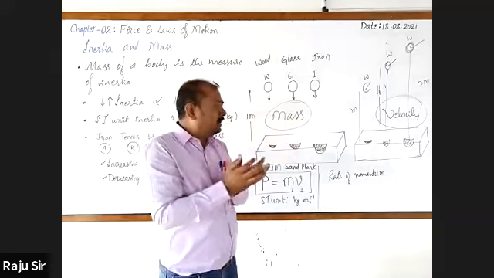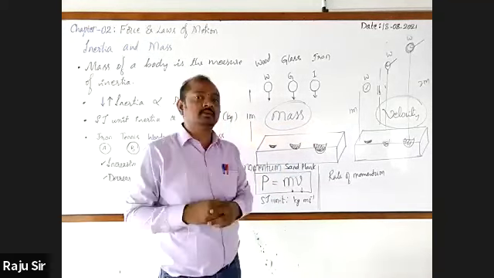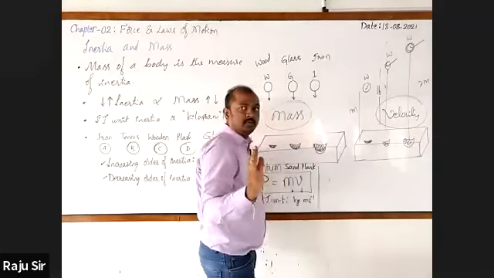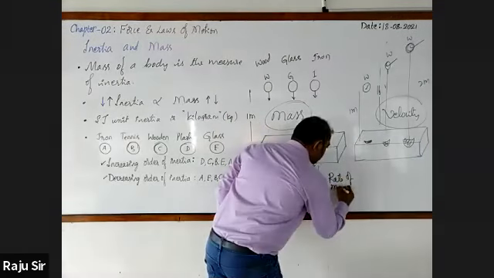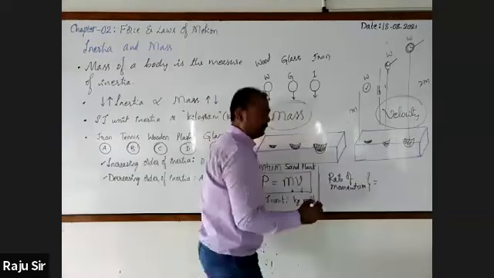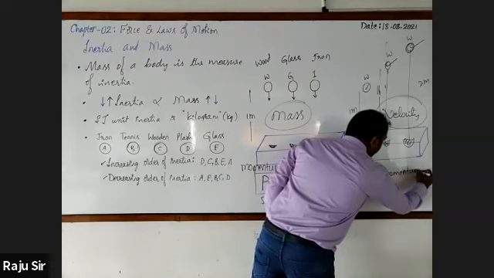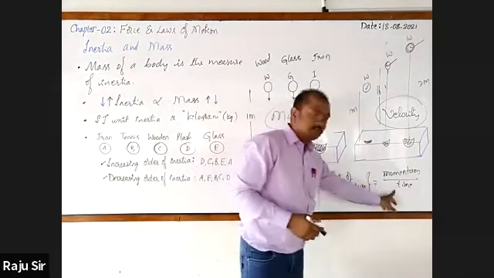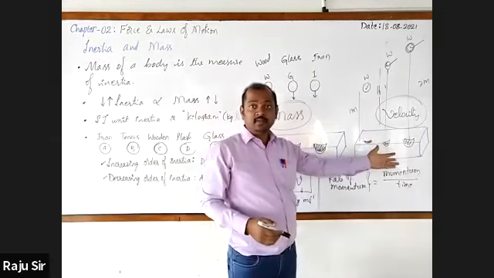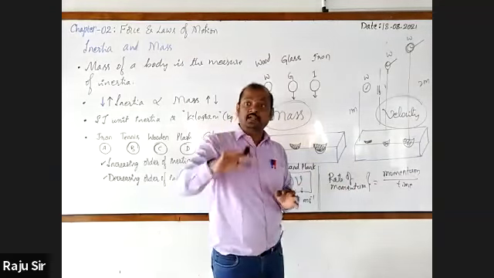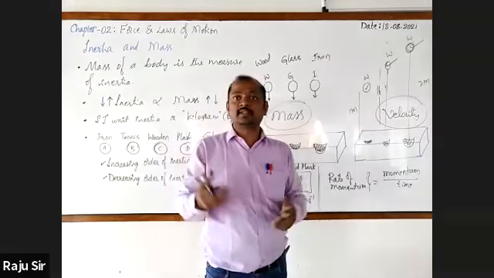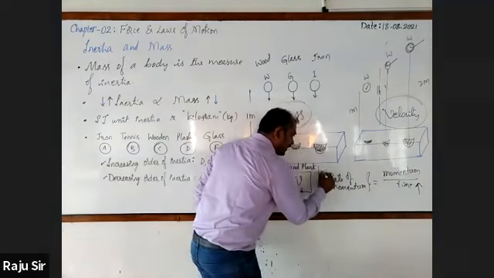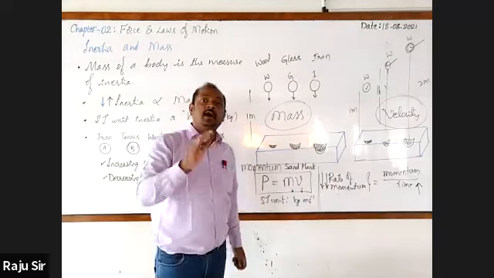Now if you increase the time, what will be the momentum? Momentum decreases as the time increases. Wait. Rate of momentum is with respect to time, so it is momentum by time. Now as the time increases, what happens to the rate of momentum? It decreases. See, here the denominator term is increasing, so the rate of momentum decreases. When the rate of momentum decreases, what happens to the effect? Decreases or increases? Decreases. As time increases, rate of momentum decreases. As the rate of momentum decreases, the effect produced by it also decreases.